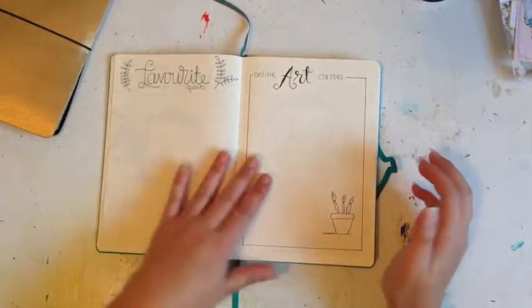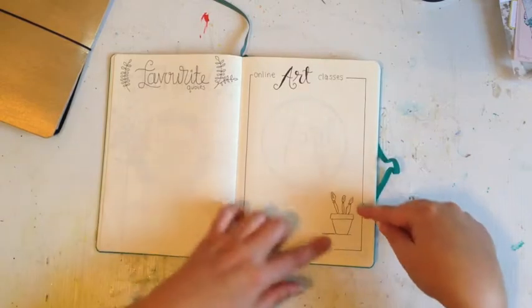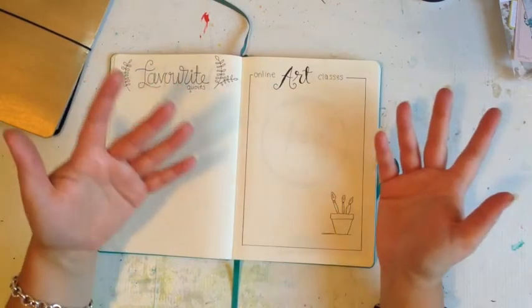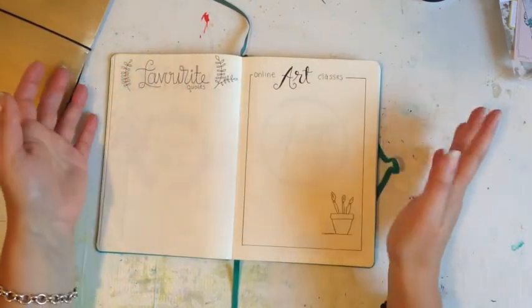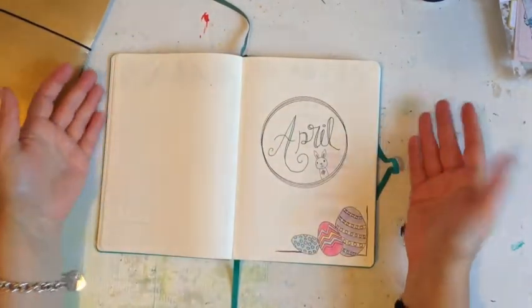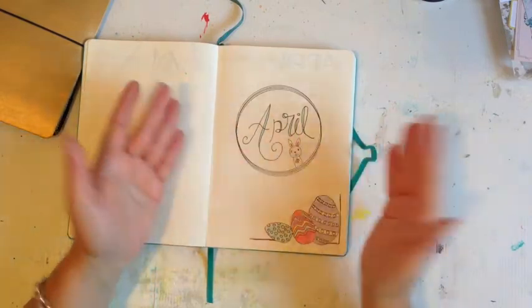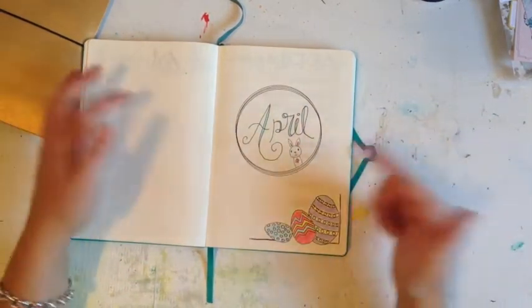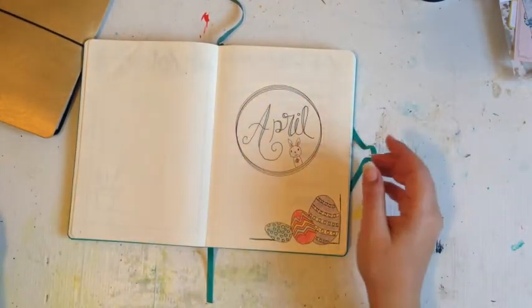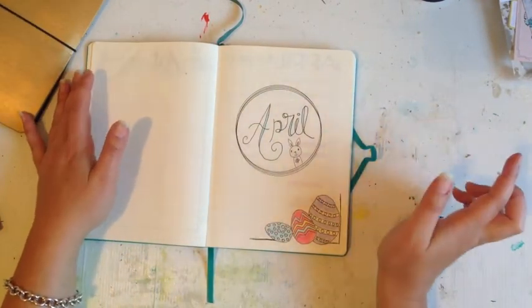As you can see I'm keeping it very simple — just black ink with little doodles. I probably won't stick things in, maybe a bit of washi tape, but that's about it. This is the April section, and as a cover page for Easter I drew some eggs and a little bunny and colored them with my Tombow markers. Because I'm so new to this, I've been doing everything in gray lead first and then going over it with pen.